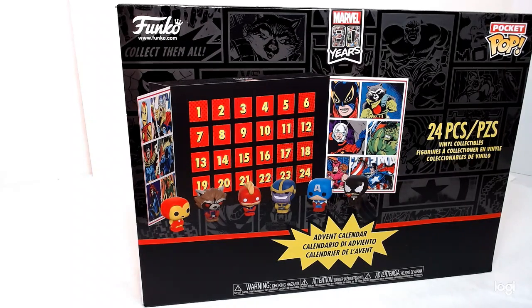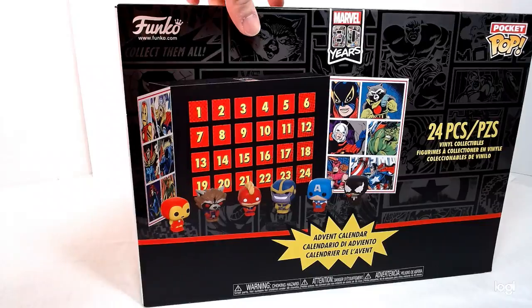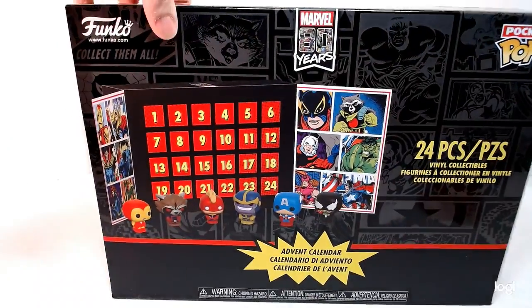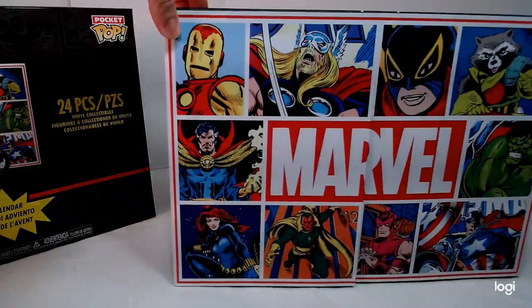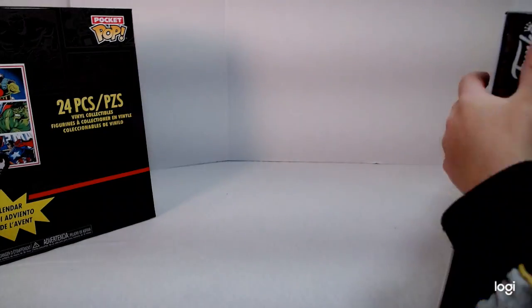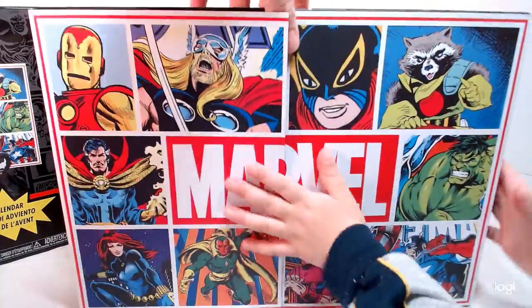I like the pops and the Advent Calendar. I like the superheroes on the side. So here's the front of the box. That's the side — there's nothing on the back, just some art in there, and it actually slides out. Let's show them the front right there. Really cool. And that's the side. It doesn't show you that — it's just a black back.